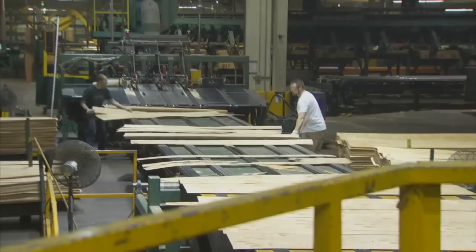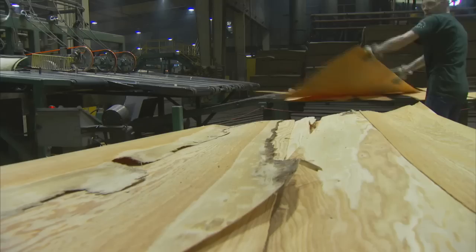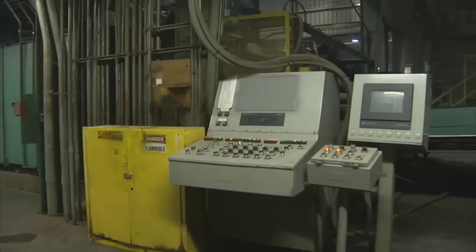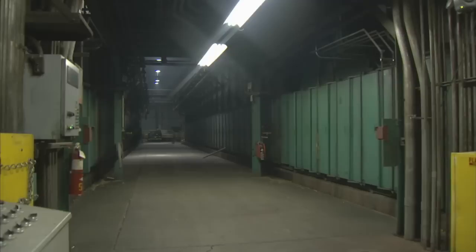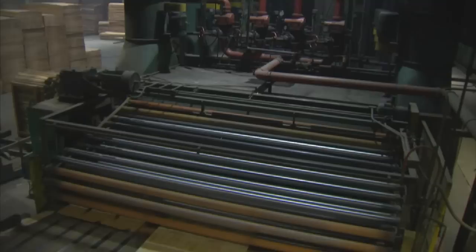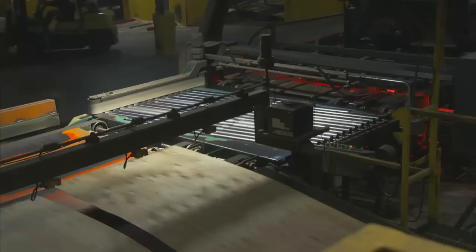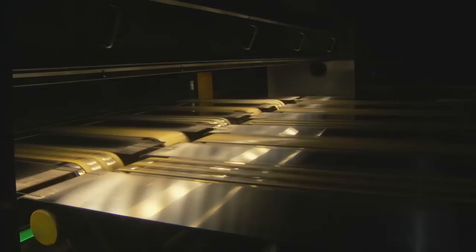The smaller pieces, called strips and fishtails, are sent to the green chain, where they're sorted by grade and sent along to be made into inner core sheets. Anything damaged or less than 8 inches wide is chopped up and sent to the MDF plant. All the veneer now enters a large, multi-zone dryer. The front of the dryer is a hot 400 degrees Fahrenheit. As the sheets move along at 18 feet a minute, the dryer becomes cooler. We now have dried veneer sheets that are about to be scanned and graded. The scanner records every defect, including knot holes, splits, and deep scratches.